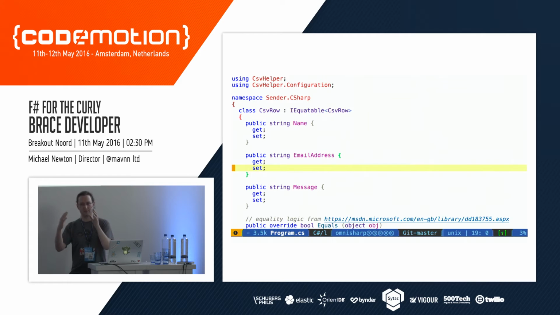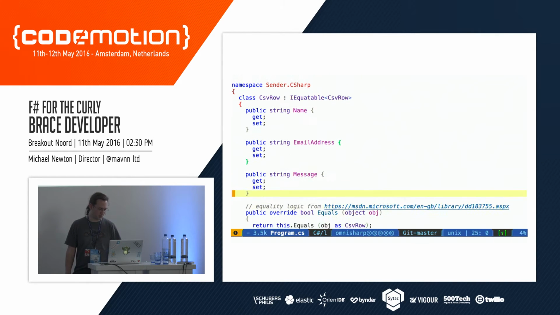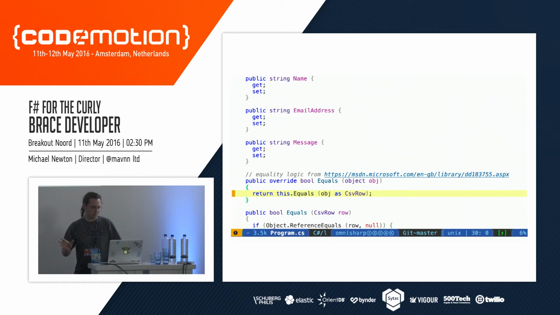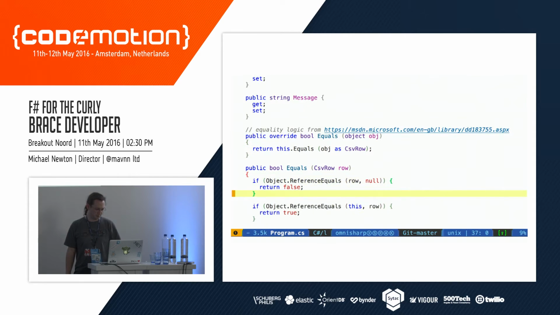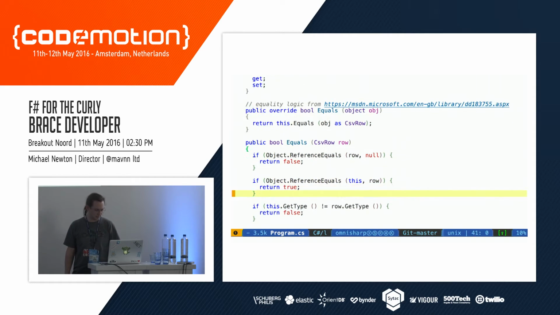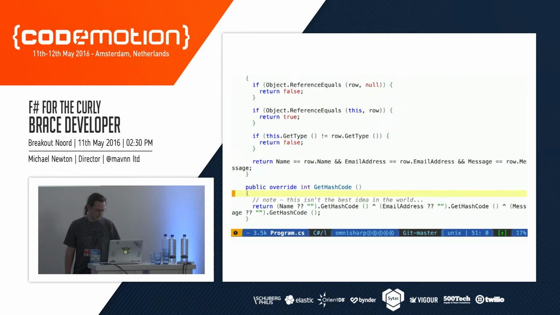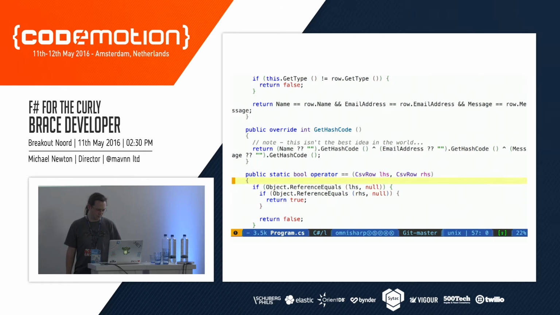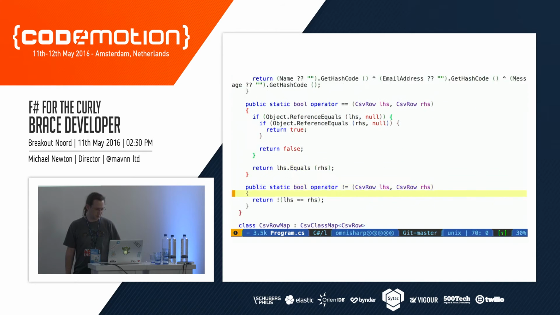We'd like to compare, if the data within the class is the same, we want it to be equal rather than doing a sort of reference equality. So there's a bit of boilerplate. I'm not going to go into too much detail. There's a nice little MSDN thing you can look up there if you want to. But we need to make sure that we override our equals and the other equals method, and the get hash code implementation, and the equal operator, and the not equal operator.